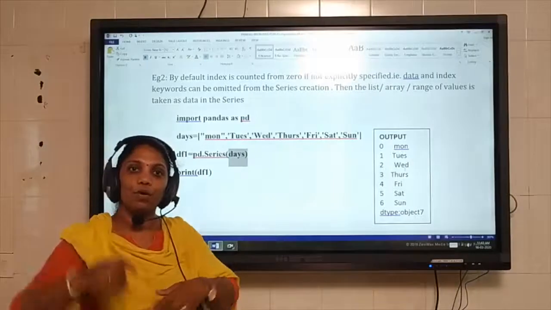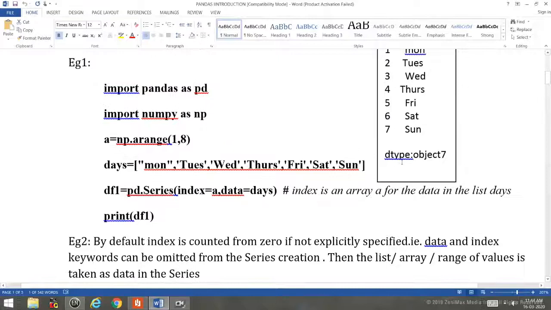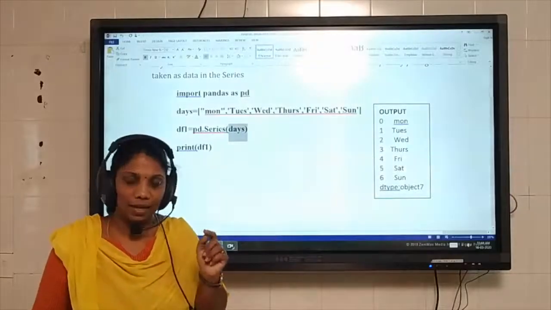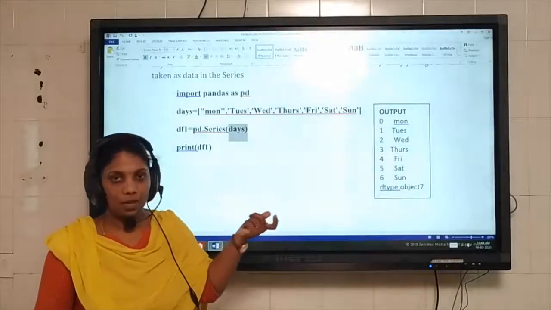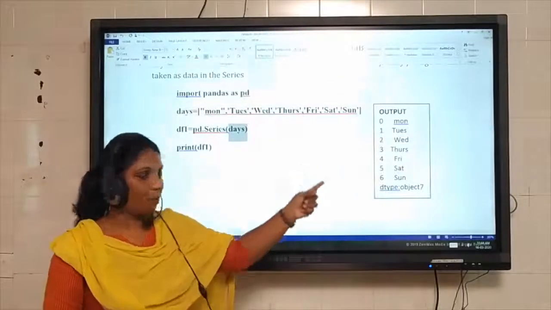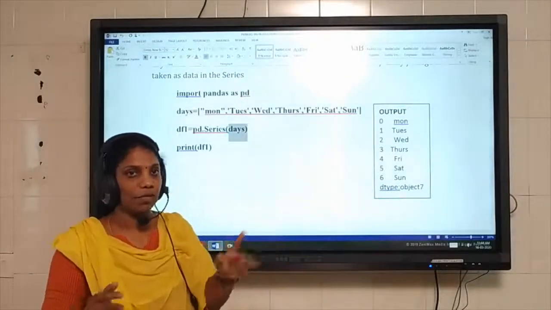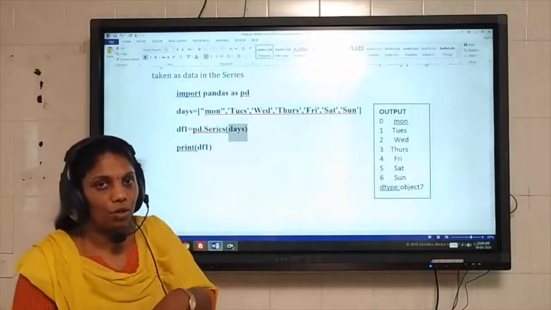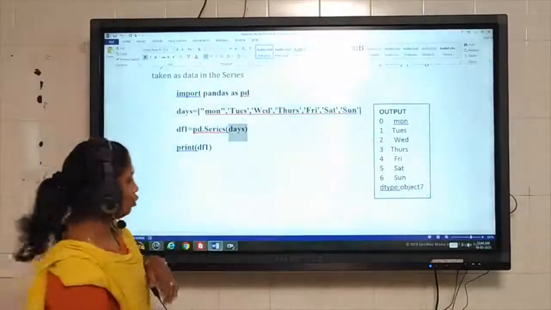Now some of you might have a doubt. What is this dtype? You notice over here also you have a dtype, here also you have a dtype. You already know what is dtype. dtype is nothing but data type. Object is the data type here in pandas. So whenever you print, by default the data type will be automatically displayed, which you have never seen in your NumPy or in your list or in your dictionary. So another specific feature: data type is always shown.